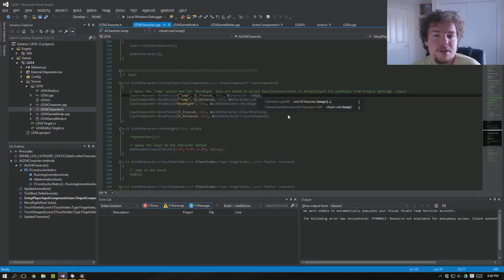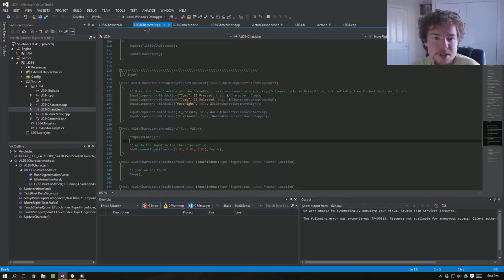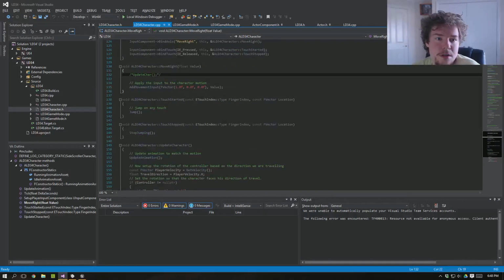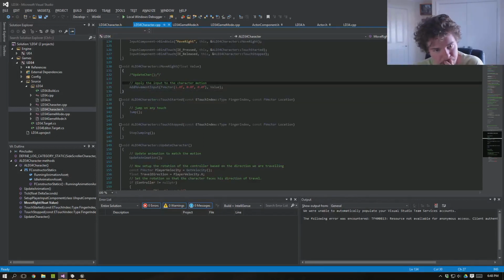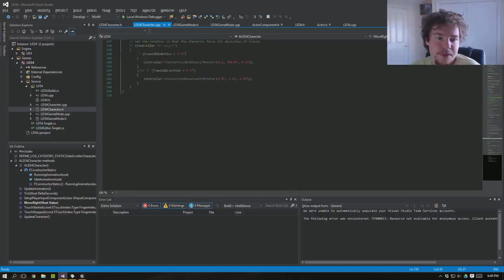Also, jump is just a... Oh, okay, so the jump stuff is already in character. I thought it was in this class. Okay, so there we go. This stuff is in this class. So move right, add movement input. We've got a vector. Yep. Add movement input is something the pawn gets added to the pawn. Okay, sure. So far so good.